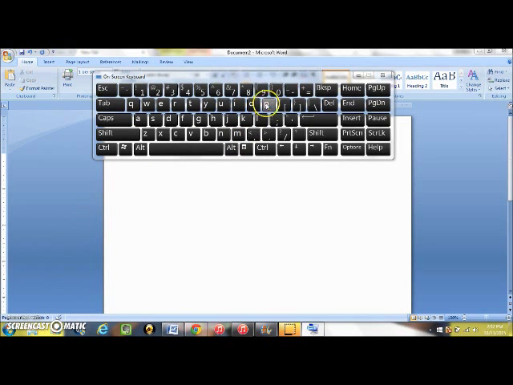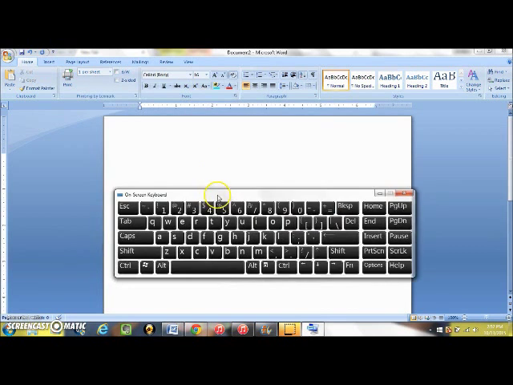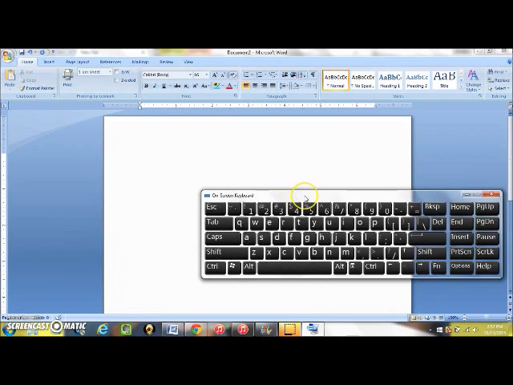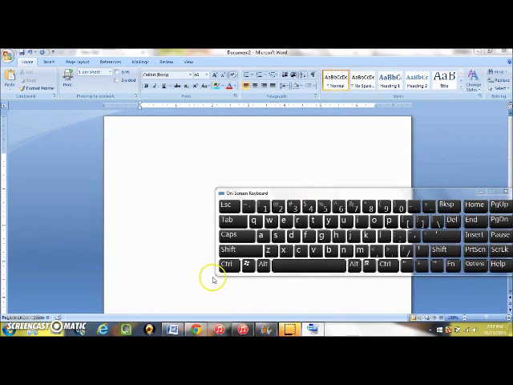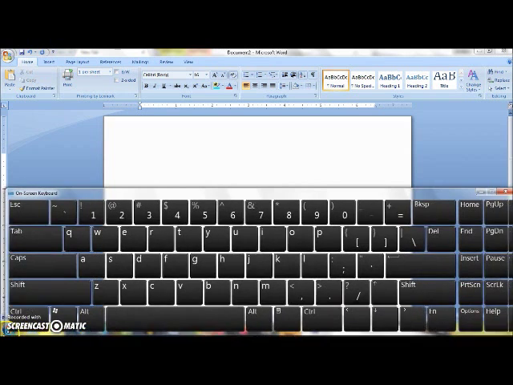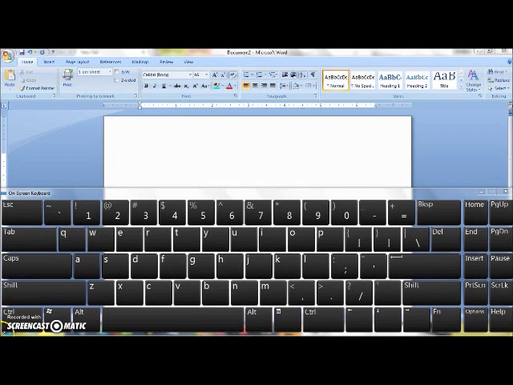Here the keyboard appears, and it's very small, which may not be very helpful, and it's up at the top of the screen. So we're going to move it down to the bottom of the screen, because I feel like this would be most helpful for these students with problems with their fine motor skills, and we'll make it bigger so that they can see this more easily.